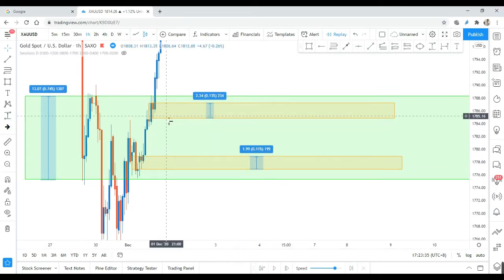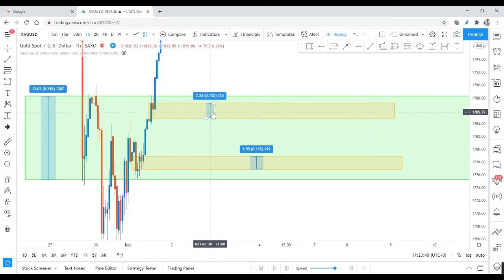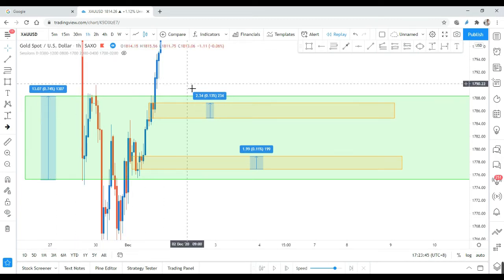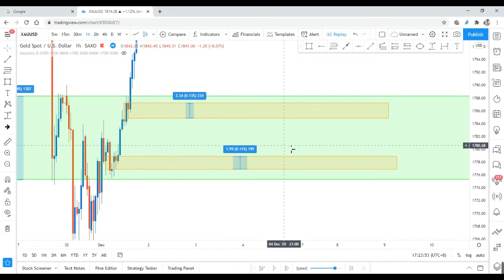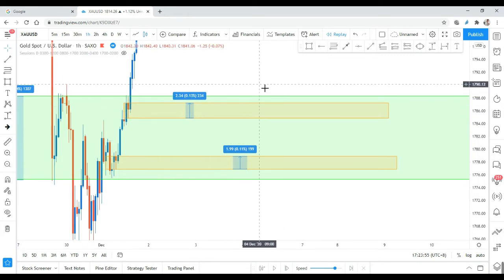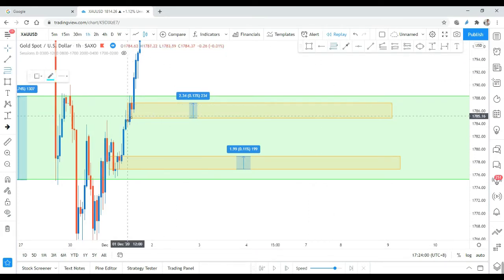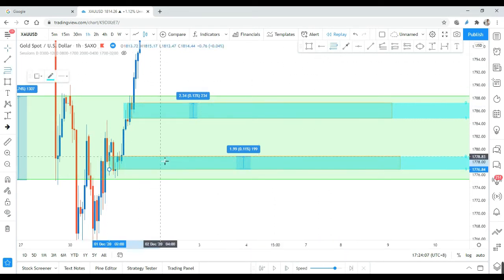If I want to go into a smaller time frame, yes, I can, but I don't think it's necessary because this is gold, XAU USD. The range is there. So this is a very nice area for us to do our sniper entry. Whether it triggers or not, let's look at it. All right, I have my own way of doing it. This is my first zone, then this is my second zone. Okay, let's see.